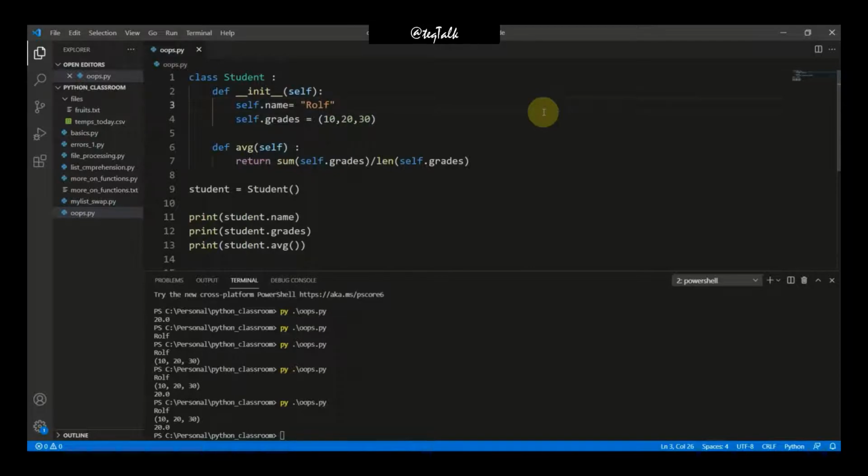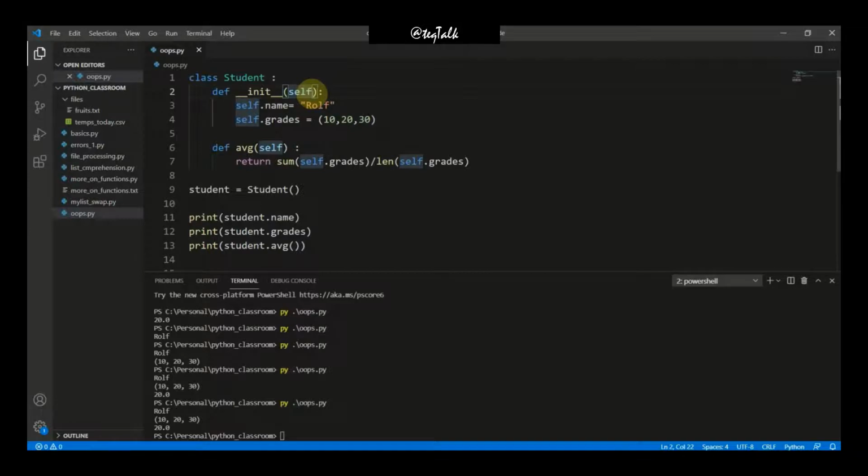So that's why we want to use object oriented programming as developers. Now let me tell you that the methods that are inside the class can have any other parameters apart from self. So by telling you this, I want to mention here that there is another approach that you can use while using OOPS.